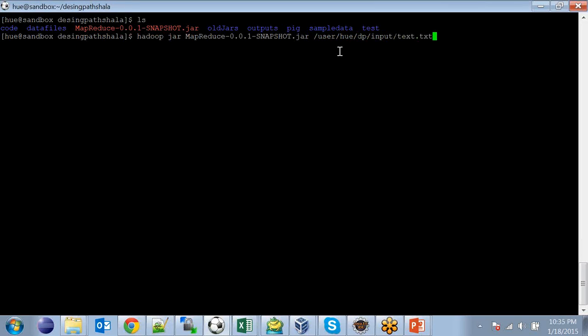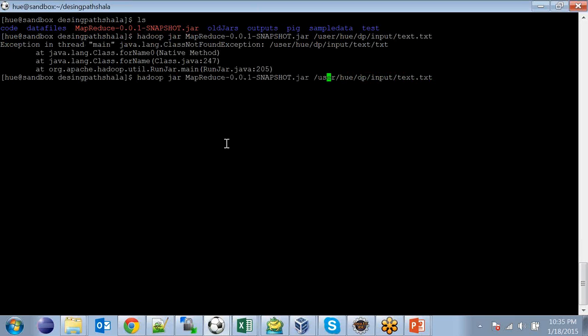Here I have not created an executable jar, so I have to give the fully qualified class name. It would give me an error over here because I have not given the fully qualified class name. But when you are creating an executable jar, you don't have to give this fully qualified class name.